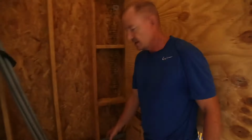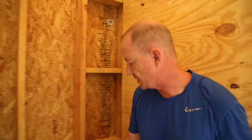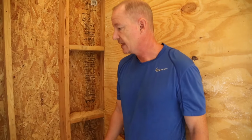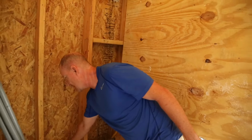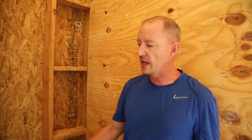So what we have here is all the conduit I put in last night. I've got a generator conduit, a 2-inch conduit that I could put a full house generator on. I can run as much power as I want through that, and that's going to go to the generator outside next to the propane tank. I've got a conduit that goes down to the dock. And then I've got coax and internet and fiber optic cable. And then I need to add one more, and that's going to be the exterior landscape lighting.